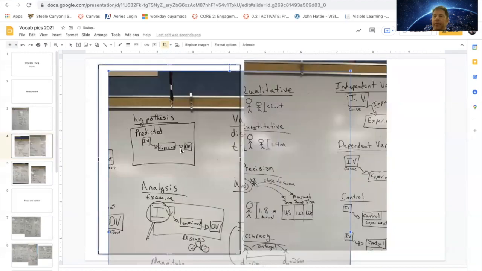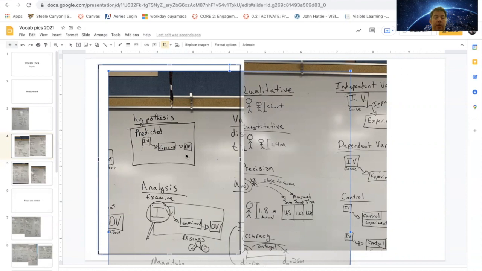Next, we have hypothesis. And you've heard this before, it's an educated guess. It's a better way to think of it, kind of like the video: we're making an observation, then we hypothesize. So we're going to predict what the independent variable is and what the result is going to be. A hypothesis is a predicted experiment that includes the independent variable we'll change in this experiment, and it's going to cause this result. It's our predicted guess of what that result is going to be.